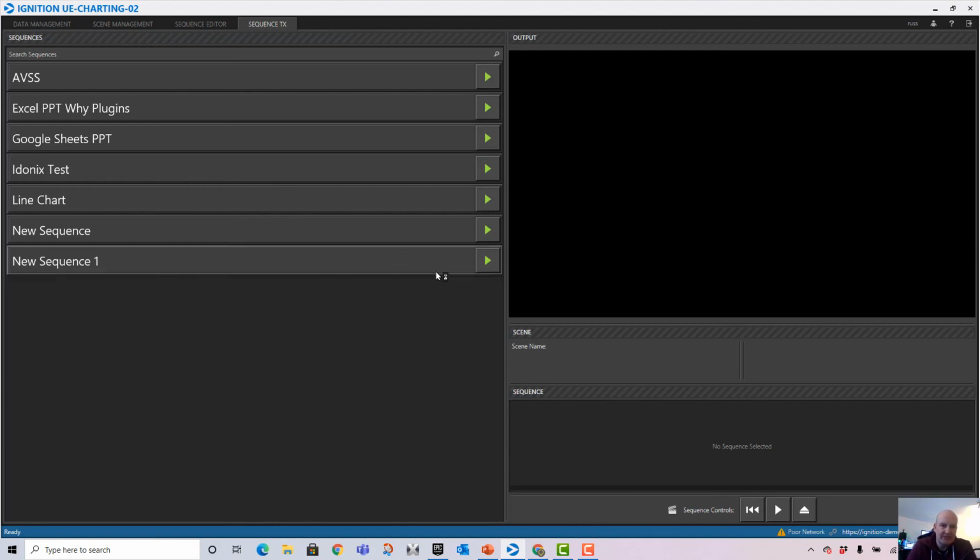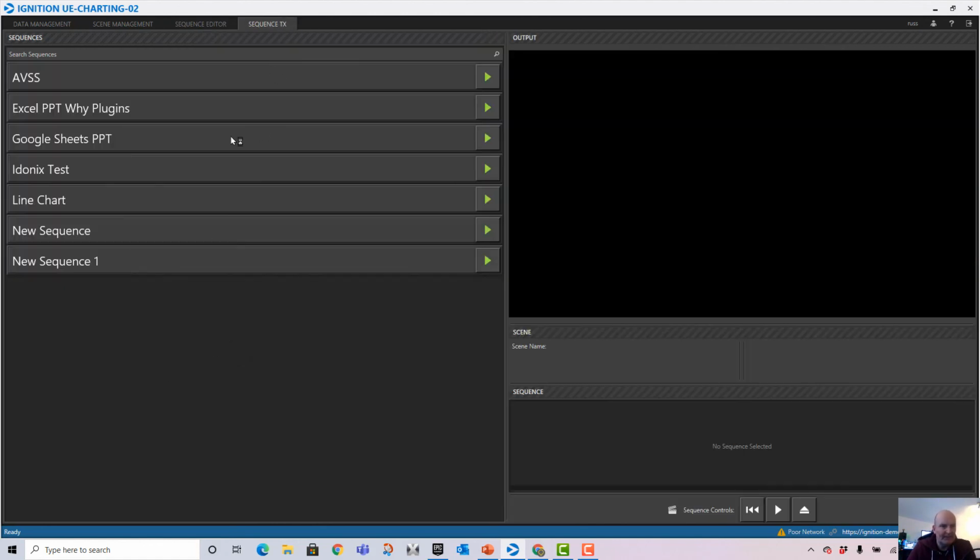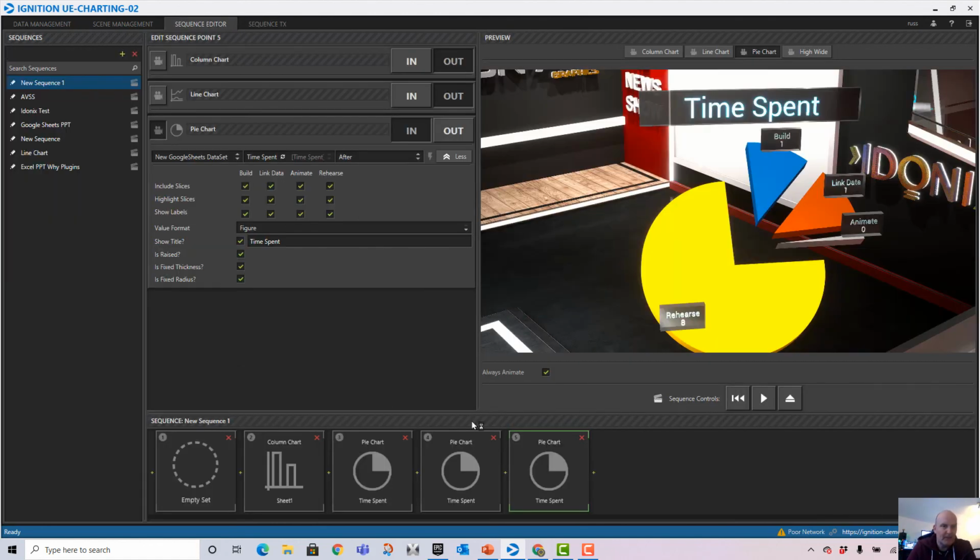And so the idea is this is for the presenter or for people to use this interface so that they can't do any kind of editing. But if you want to be able to edit, you come back to the sequence and you say, okay, I now want to add another keyframe or whatever, and then that will update in your TX.